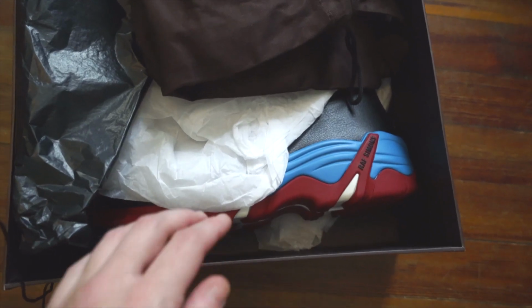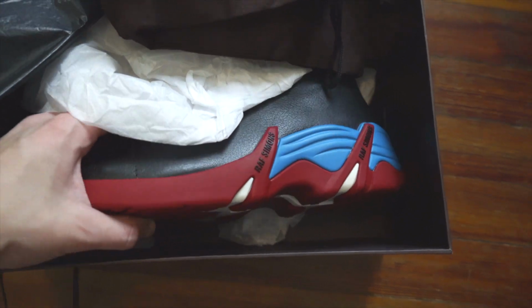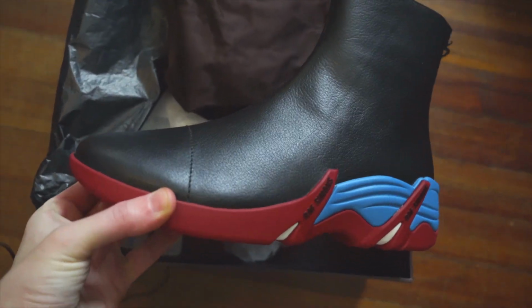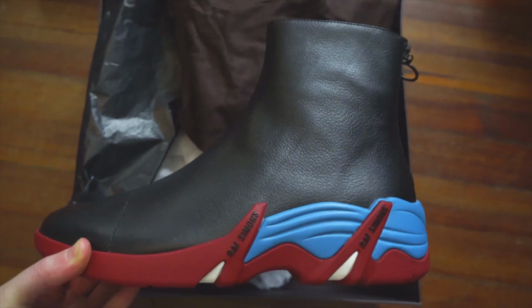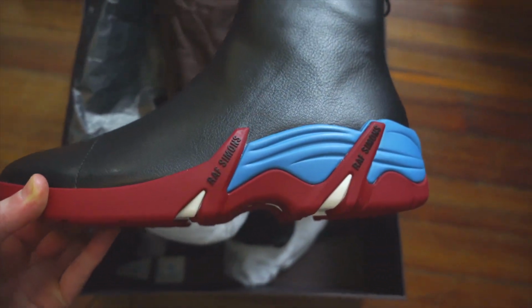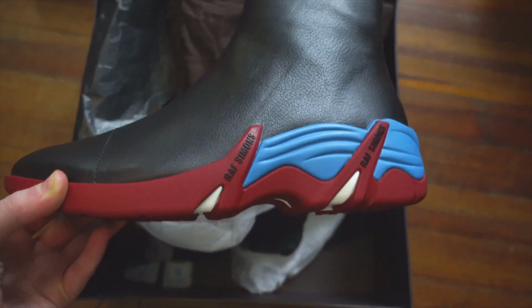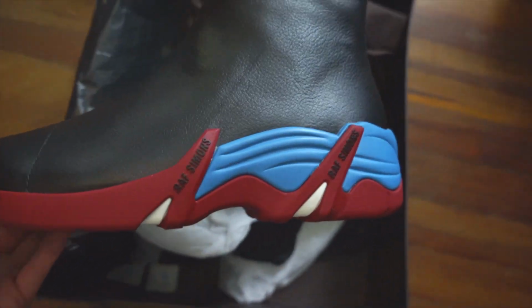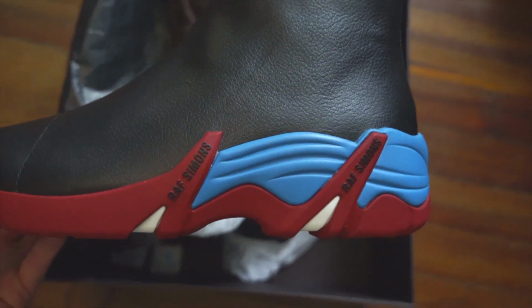Okay, finally, let's get to this shoe here. Moment of truth. And there you have it. I think this thing is beautiful. As you can see, it's like a boot with this crazy chunky sneaker sole. Super futuristic looking, kind of like Blade Runner, cyberpunk vibes. Let's check out all the details of this thing.